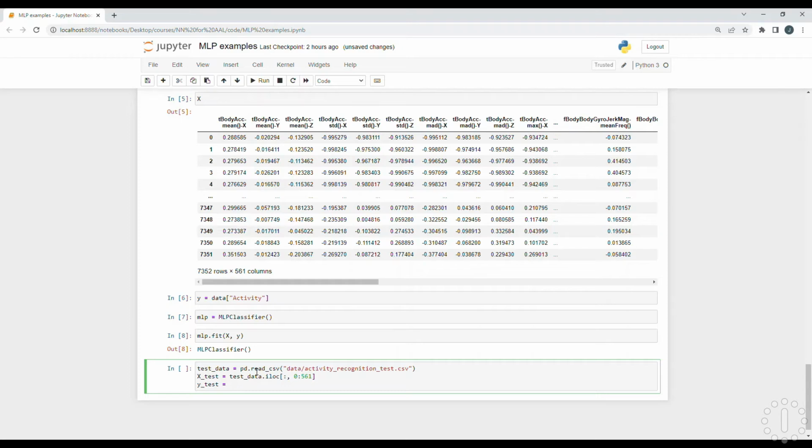So y_test will give us the correct labels for each test sample.